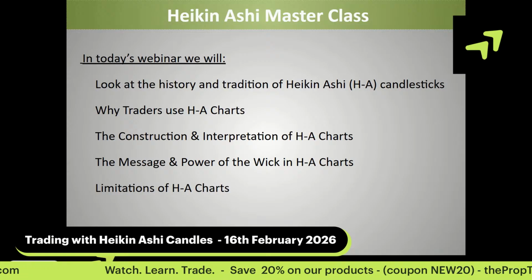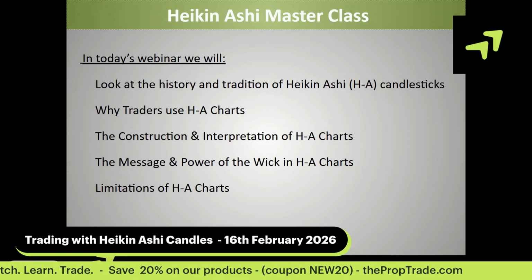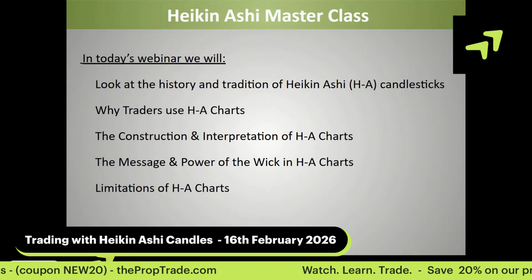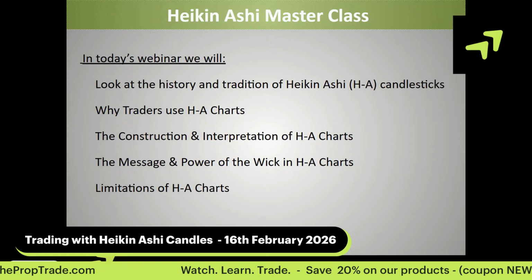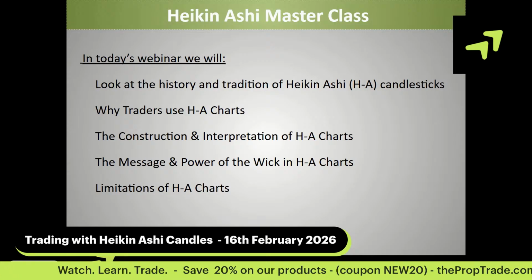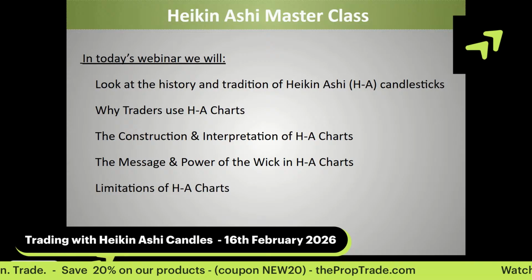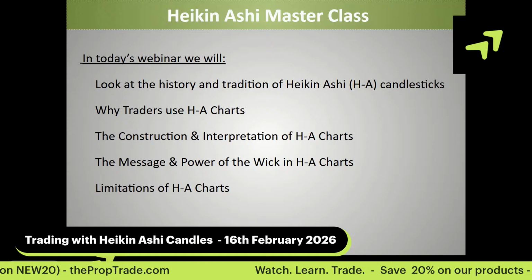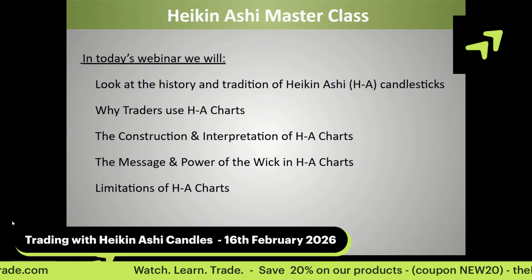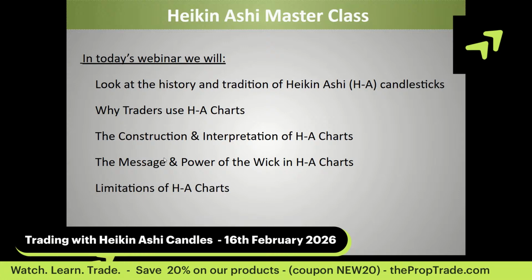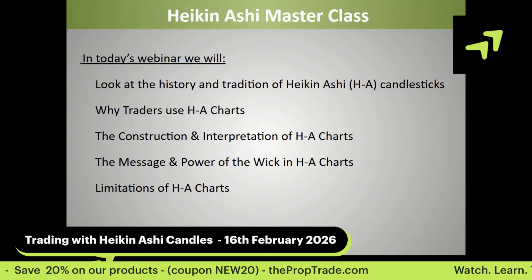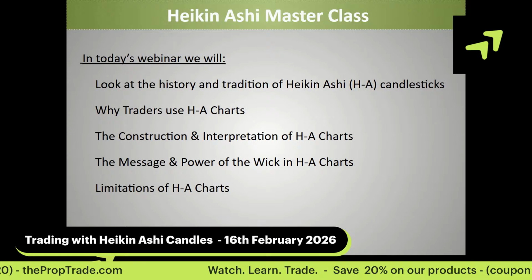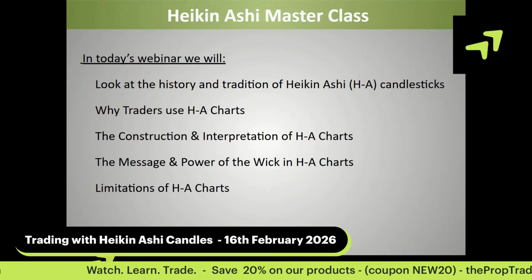Obviously, as with anything in trading, it's not a holy grail. There isn't a holy grail in trading. There's limitations to anything we do. Any approach we take, if somebody's told you otherwise, they're lying to you or trying to trick you, or they're deceiving themselves. There is no holy grail when it comes to trading. There are pros and cons, and Heikin-Ashi charts look just the same. Lots and lots of benefits, but some significant issues as well. But if you understand that, you appreciate that, you're aware of that, trade accordingly.